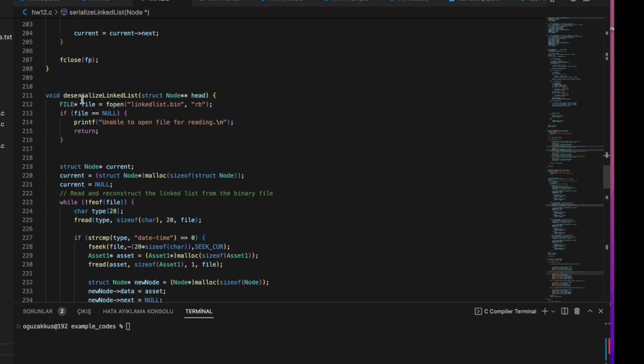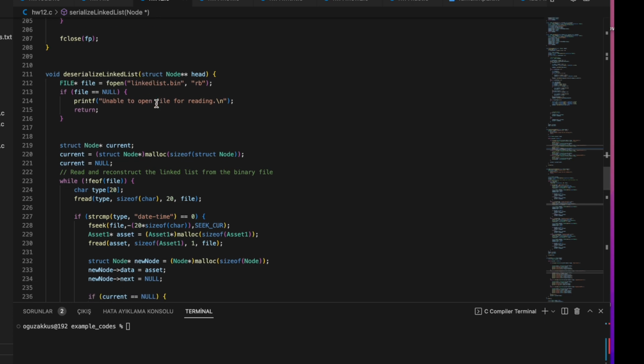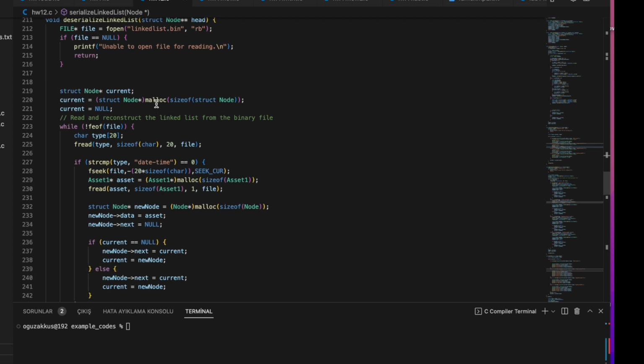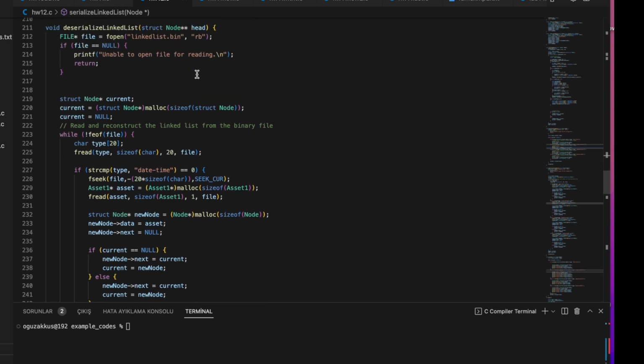And then the deserialize linked list function. This function deserializes the linked list and gives us a processable linked list in memory. First, we open our file in read mode, and then we check whether it failed or not.